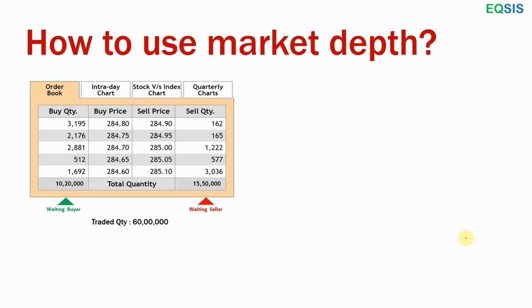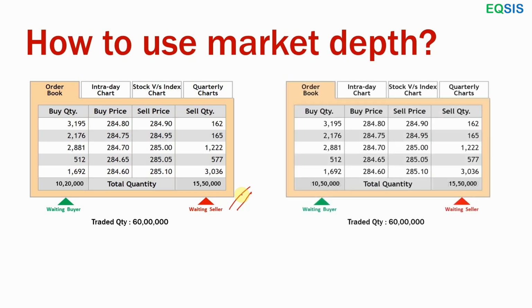Let me now explain how to make use of it. What I've taken is simply the market order book. I hope you see this is the order book. A few minutes later, the order book is just getting updated like this. So my question to you: what has really changed? Look at this one. The total buyer quantity was 10,20,000, but here it is actually 10,50,000. It simply says the buyers were shot up by around 30,000. So some new order got into the market, around 30,000 fresh buy quantity is in place.